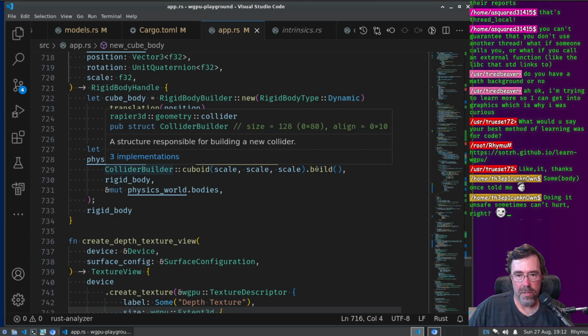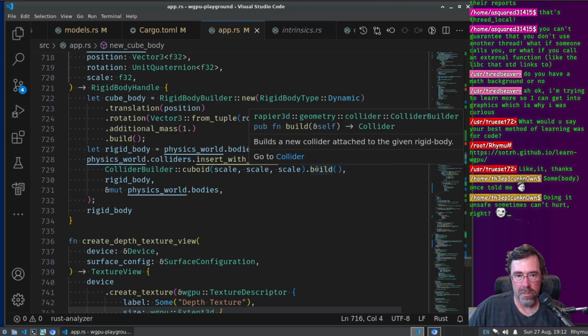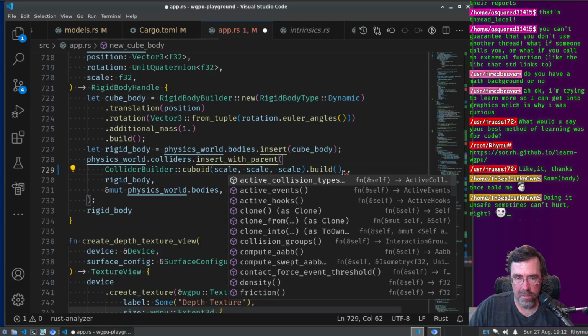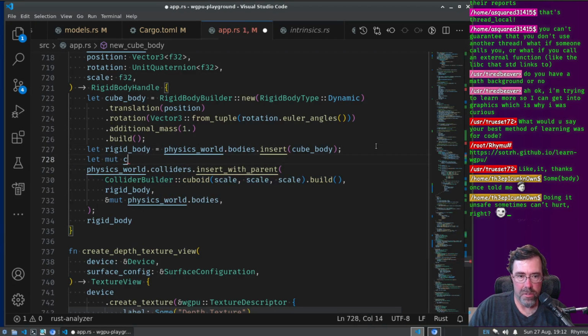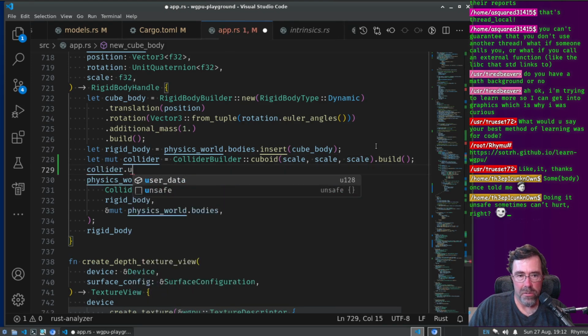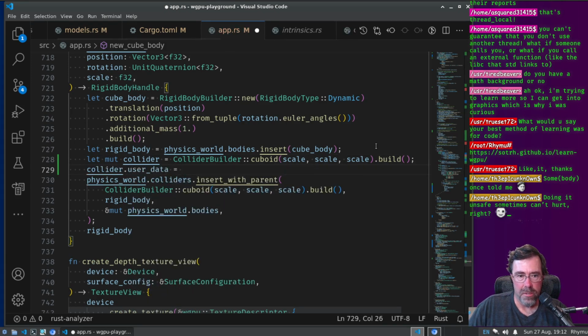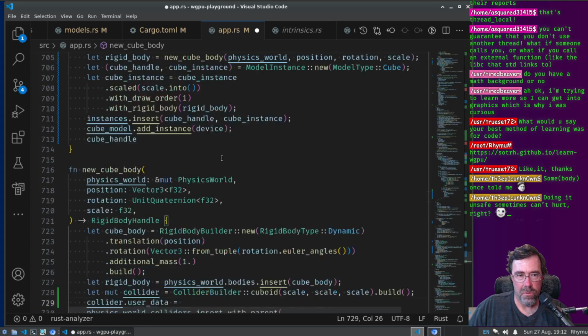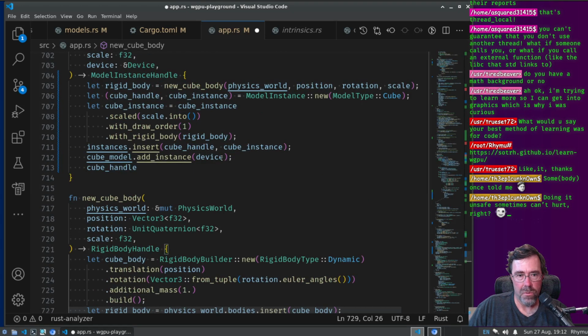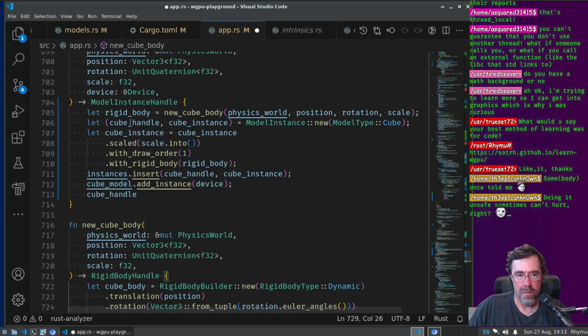When we build the collider, can I attach a user data? So I have to build it, then attach the user data, and then insert it. So let mut collider equal that. Collider.userData equals the handle that we got. This one.